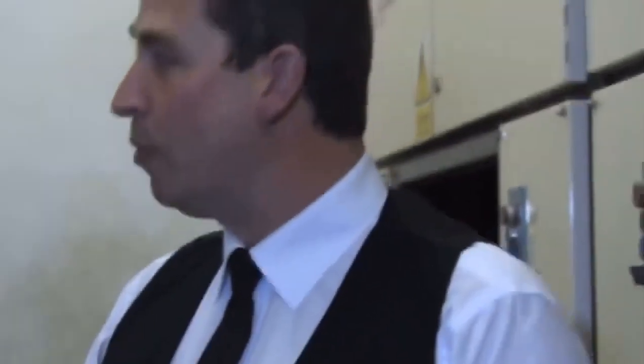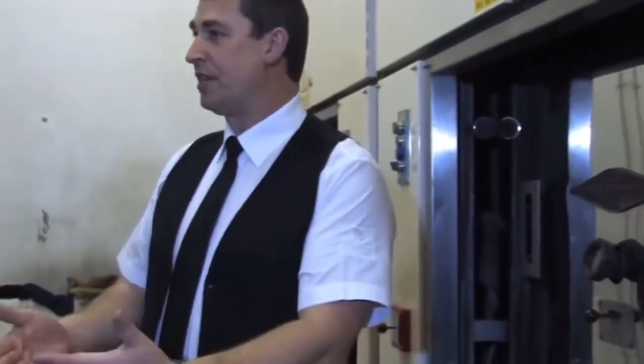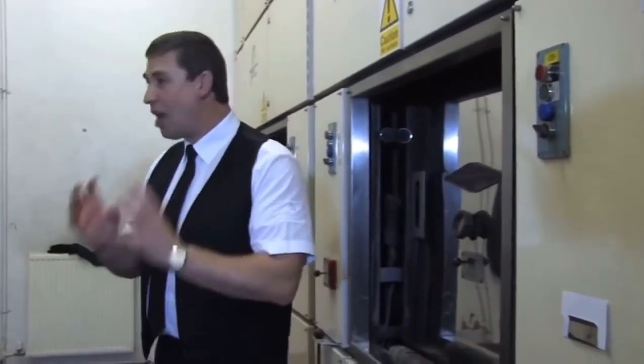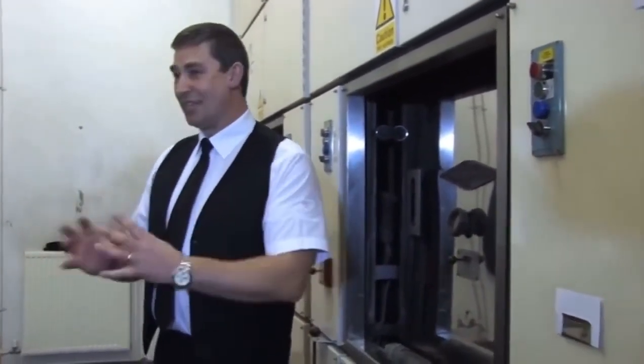It's the details on the plate that we're concerned with, and we will look for a full name, we will look for a date of death, and we will look for an age. If those three details match the details on our pass card, we'll cremate. If one of those details is wrong, we don't cremate. That's the assurance that you will be passing back to families that you meet, that we are cremating the right body and everything is as it should be, okay?